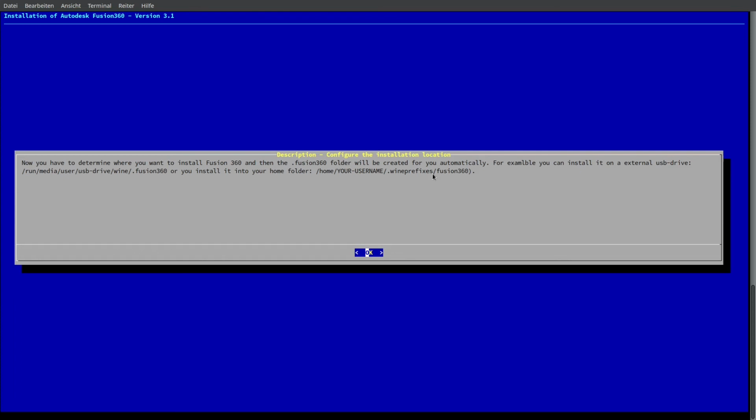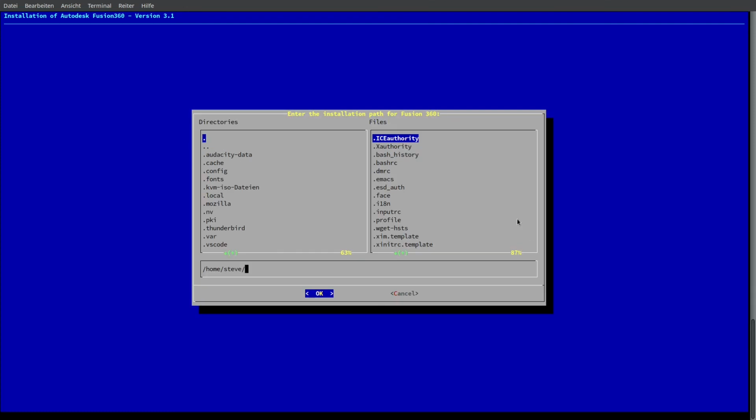So it's better to create a folder without a minus, like this one, wine prefixes. Okay, and when I click on OK, then we come to this one: enter the installation path for your Fusion 360.